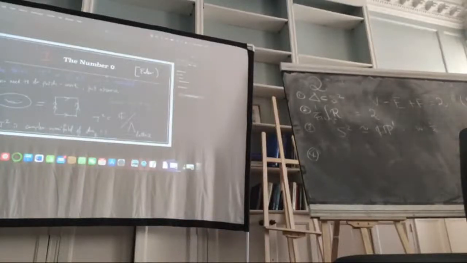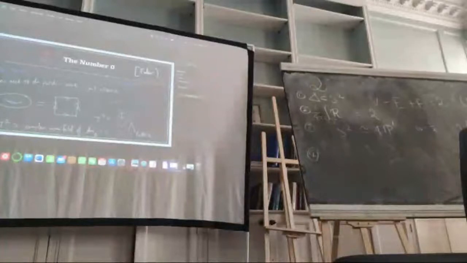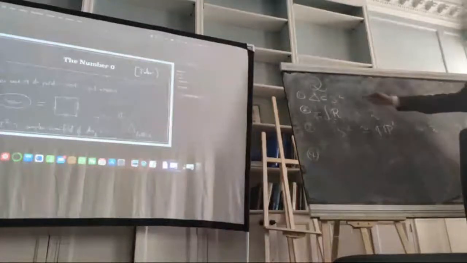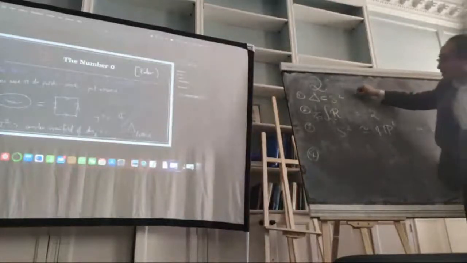So if you write a differential form, the derivative, you get z squared. The order of the pole is 2. So this is Euler. Or the powers of this are 1, 1, 0 according to the Eilenberg-Mac Lane property. So these are the 4 ways to get 2. Okay? So today we're going to get 4 ways to get the number 0.